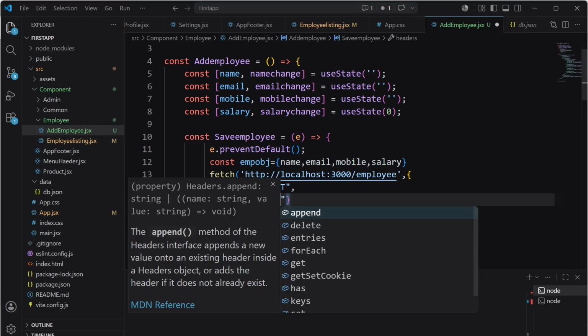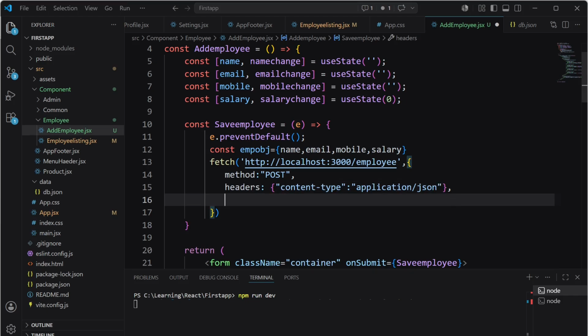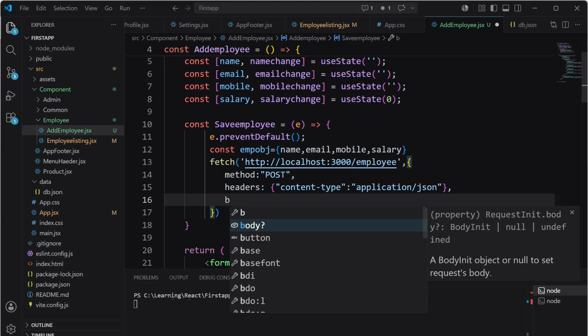So the content type should be application/json. Okay. And in the body, we need to pass the data.